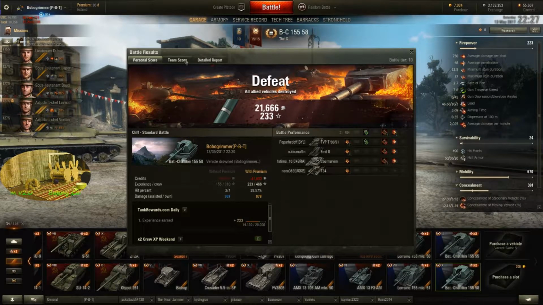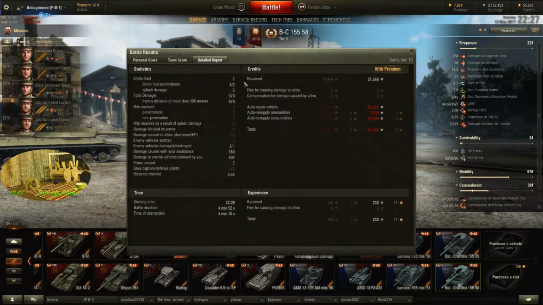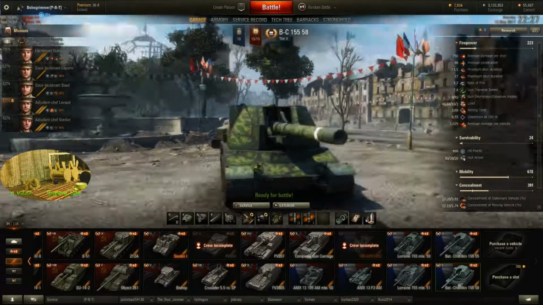979 damage. That was just awful. 7 shots fired, 2 direct hits, 2 penetrations, 5 splash for 979 damage. 369 assist, 404 stun damage not found. 7 individual stuns. Made hell of a loss there. Well, that was poo. 233 bloody XP.